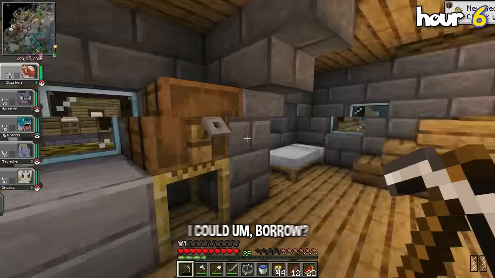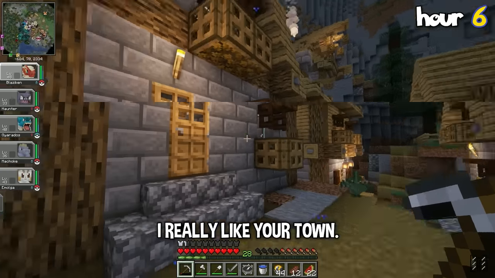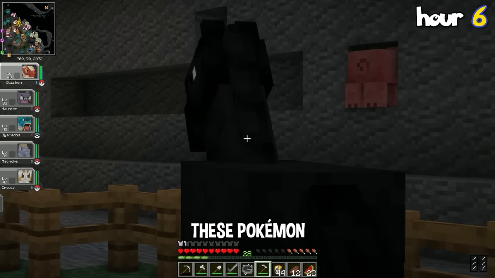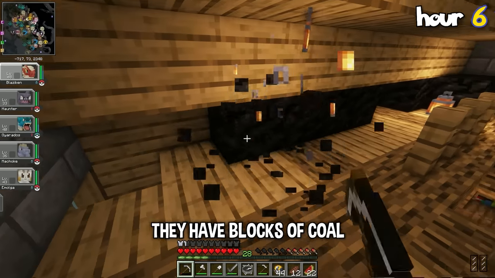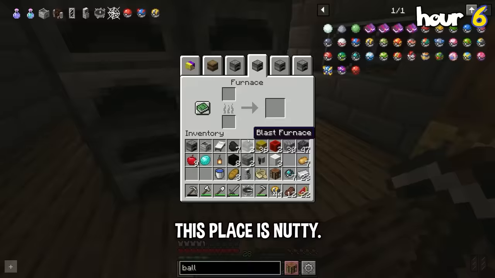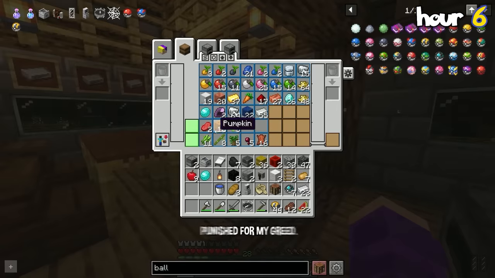More importantly, do you have any stuff I could borrow? What is going on up here? Hey guys, I really like your town. I am so happy that you made me the new mayor. I need to take all of this food. This food is now my food. These Pokemon look weird. Why is that pig shoved in the wall? Yo, they have blocks of coal. That is so much coal. Dude, this place is nutty. Honestly, your furnaces are my furnaces now. Oh. I was immediately punished for my greed.